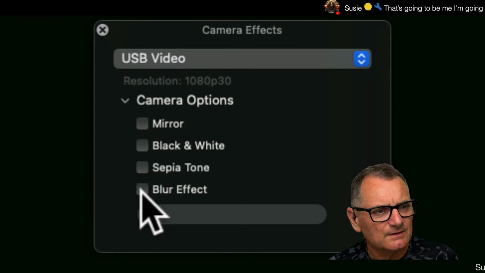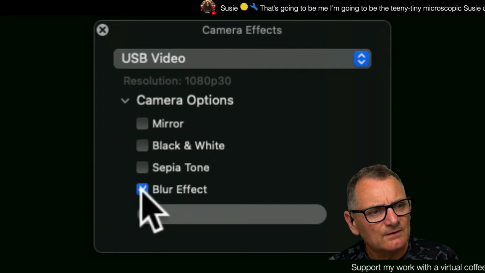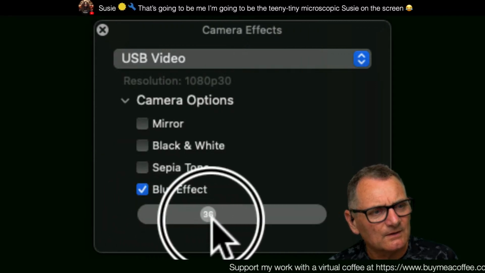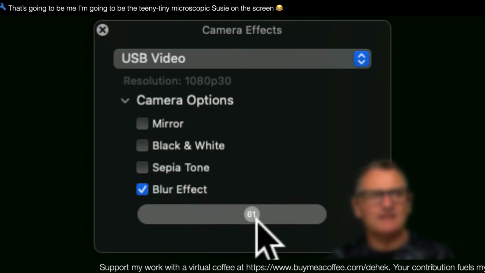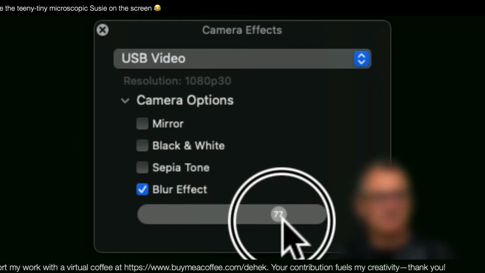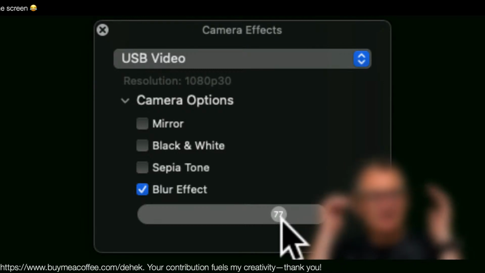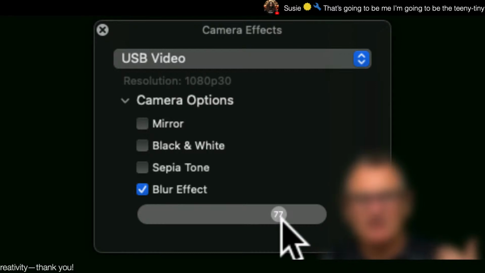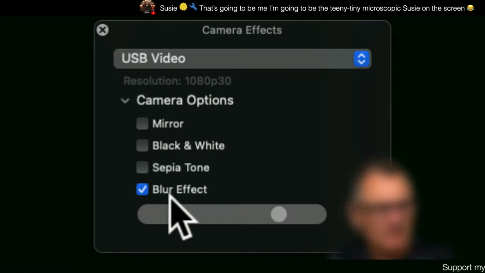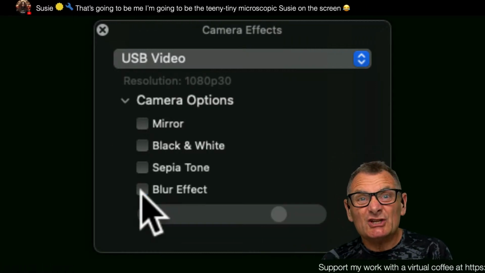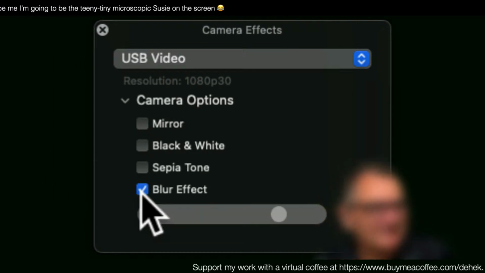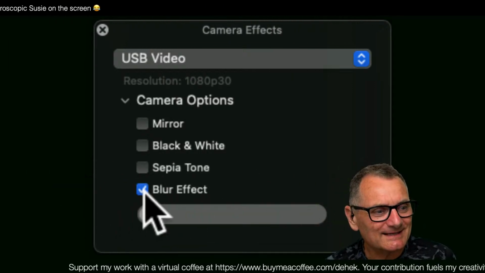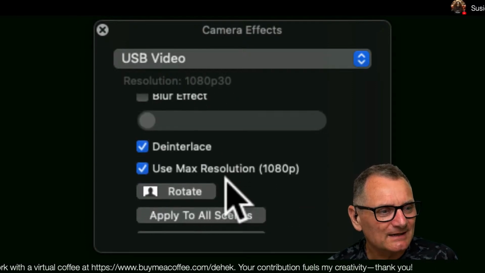I have got it on. So you can turn that off, turn that on, and look. You can make yourself blurry. So you could be here, but you'd still recognize it's me because everyone knows me. But you could be a blurry person. And then you could go, Mamma mia, I cannot see you and you cannot see me. And you could keep your identity that way. But then there'll be that one day you accidentally go, oh, shit. And everyone's seen you. But you have choices here, ladies and gentlemen. You have choices. What else do we have?